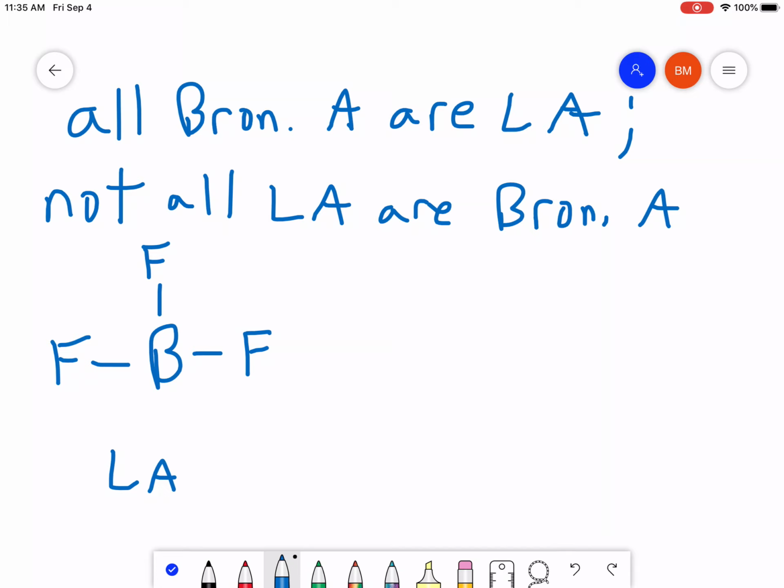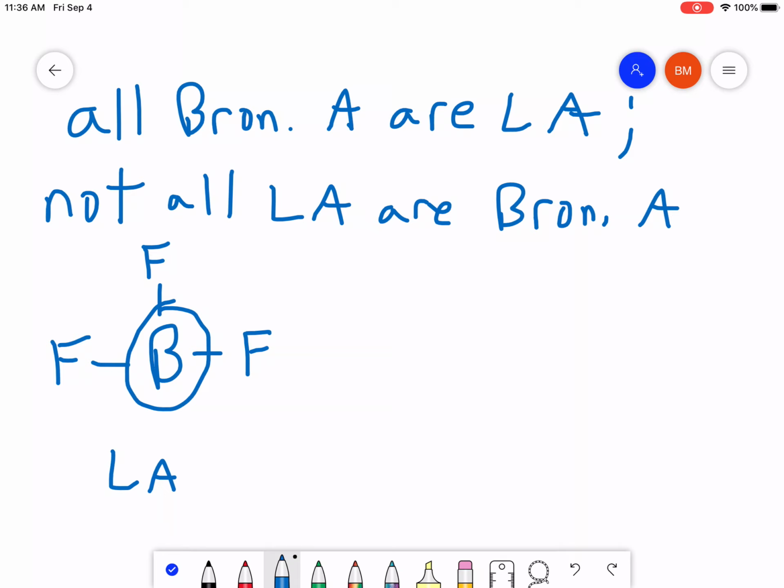The reason being is because if you look at boron, count how many electrons boron currently has in its outer shell. You're going to see 2, 4, 6 electrons, right? This is one of those that we talked about in Chapter 1 that was capable of existing with an incomplete octet. And it actually exists in a neutral state, right? However, its outer shell can hold 8. It's got room for another pair.